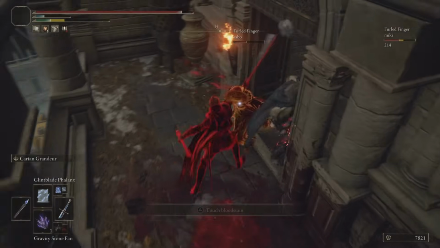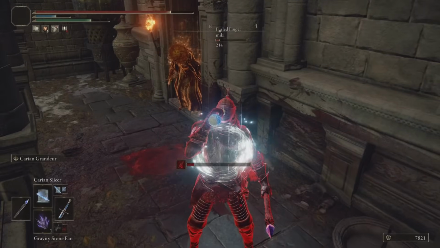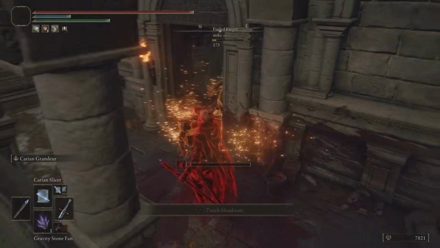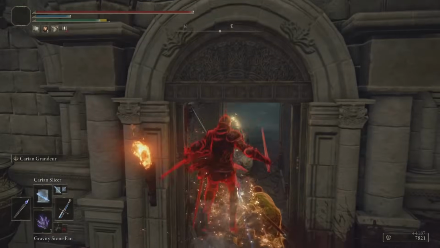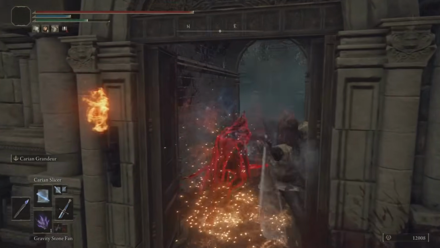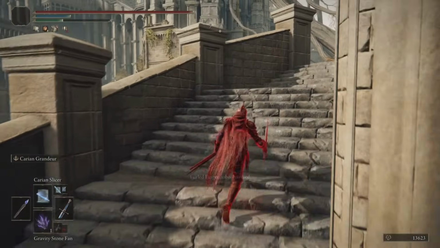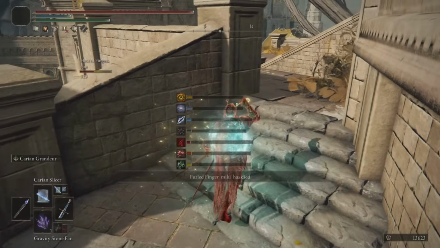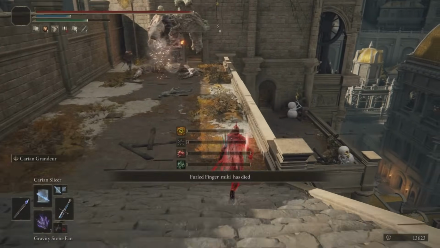This is probably like my favorite build in Elden Ring. I love everything about it. You get a medium shield with the best parry. You get a dope straight sword with a cool heavy attack that's unique. And then you get my favorite types of spells, which are sword spells. Right? There's nothing to dislike about Carian Knights.